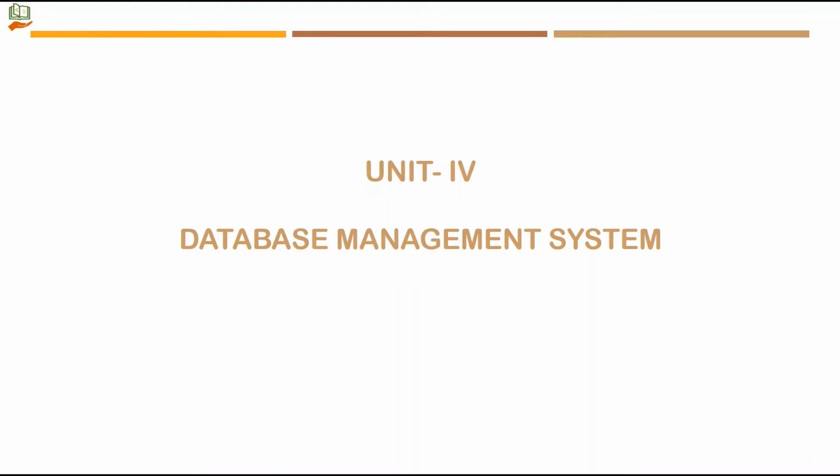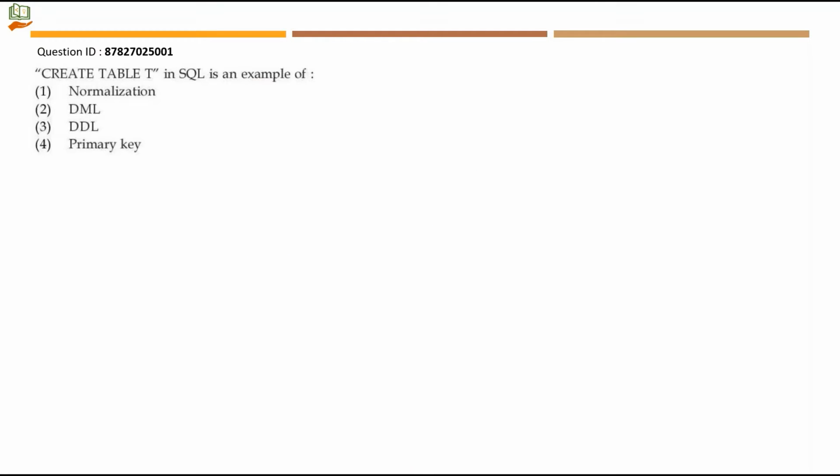Let's discuss Unit 4 Database Management System Solutions. Create table T in SQL is an example of. So this is actually a statement, a kind of command that is asking to create a table. So definitely normalization and primary key will not be the option. Knowing the basics of SQL, we all must know create command belongs to DDL.